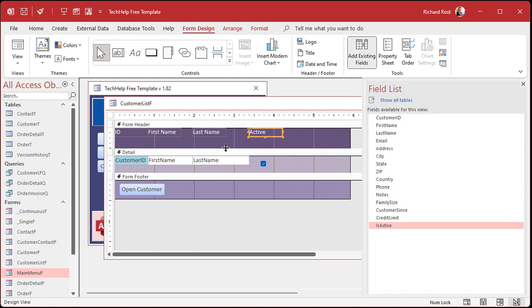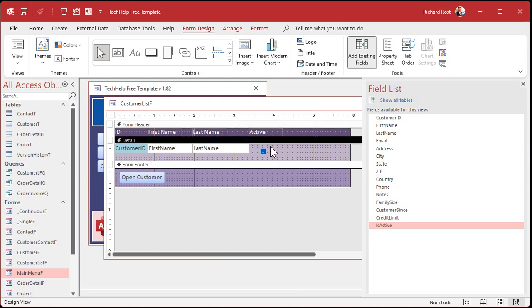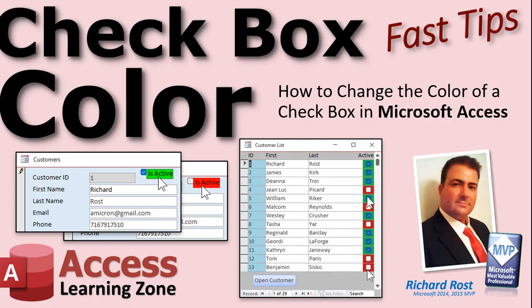Okay. So what this involves is putting a text box behind the checkbox, and the text box will give it like a colored background. It'll look like this from my title slide. So when you check the box, it'll go green. When you uncheck it, it goes red. Okay? That's pretty neat looking. That's as close as we can get to actually changing the color of the box itself. And this doesn't involve any programming, just some conditional formatting tricks.